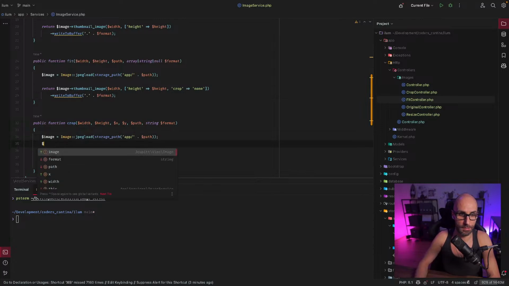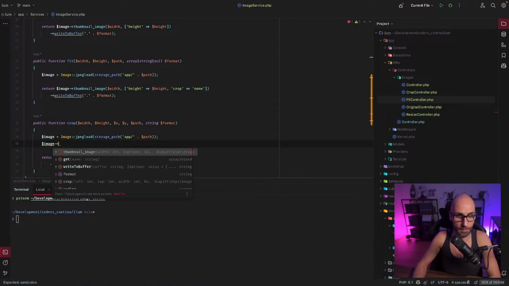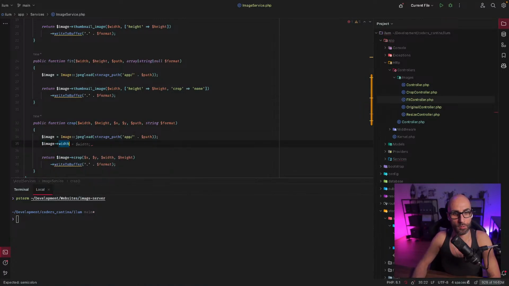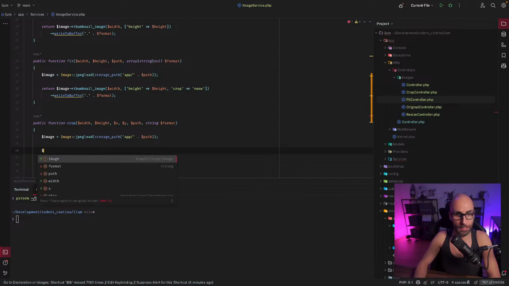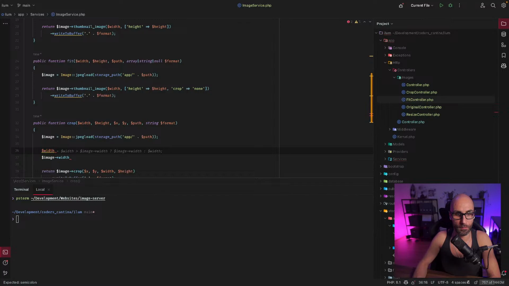So this image has a width property, and we will make sure that the width is limited by the image width.